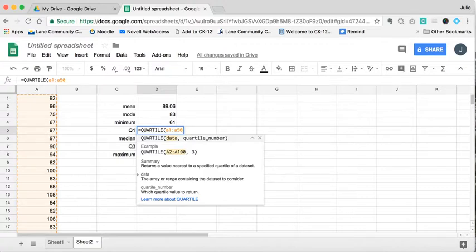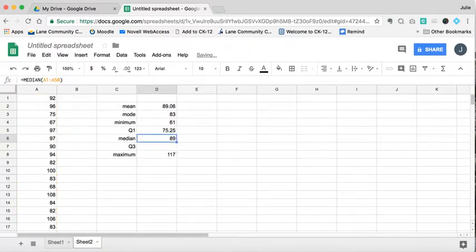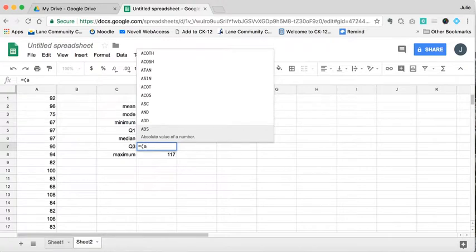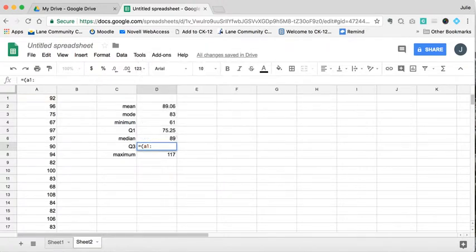And then I have to tell it which quartile to find. So I want to find Q1, so I'm going to enter a 1 for the first quartile, and then I'm going to hit enter. And so then when I go to enter Q3, I'm actually going to do the exact same thing, except that I'll enter a 3 instead of a 1.